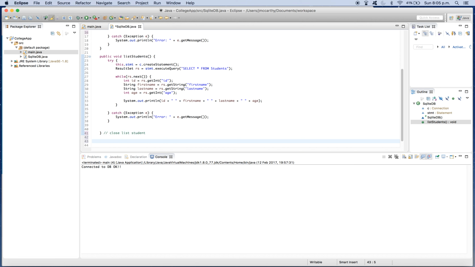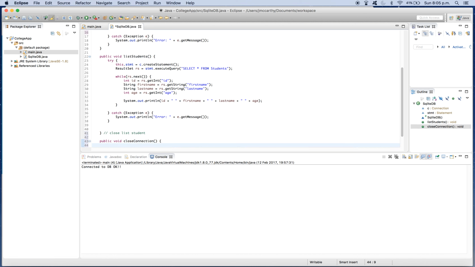I'm going to create a new function called public void closeConnection. So when I finish with all my database fun, I'm just going to close the connection.